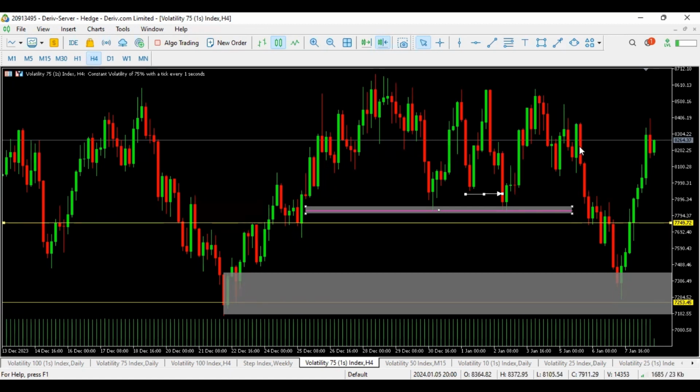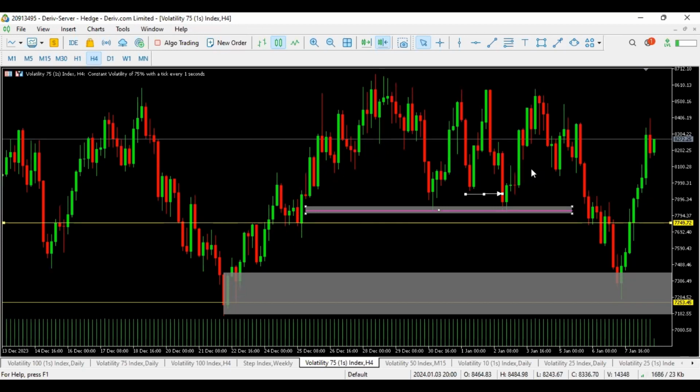So for these people, what happens is that the market maker needs to liquidate these people so that he can generate that impulsive buy move. In other words, what I'm trying to say is that you cannot buy something that other people are not selling. I mean, you cannot buy something that is not sold. Should I put it that way? I hope that is the simplest way I can explain.